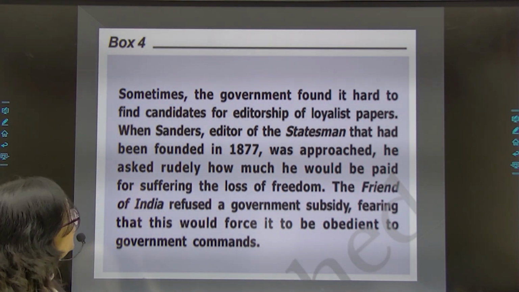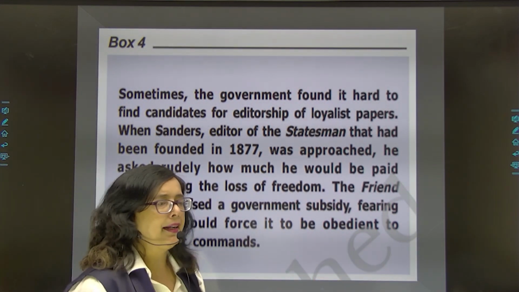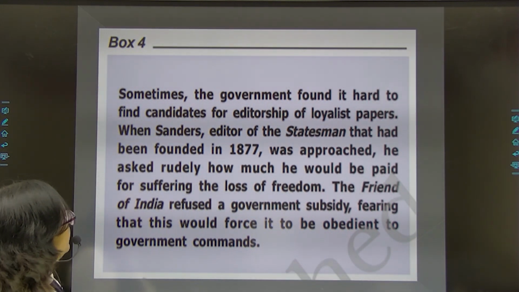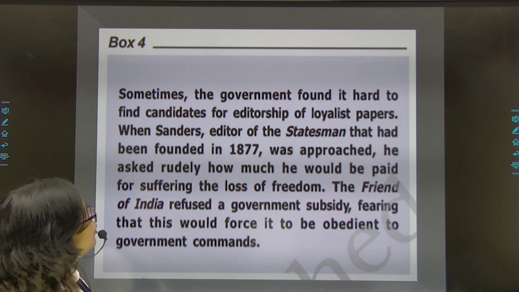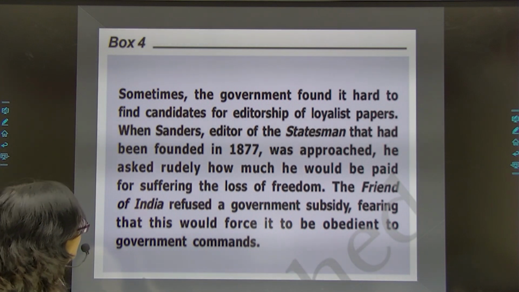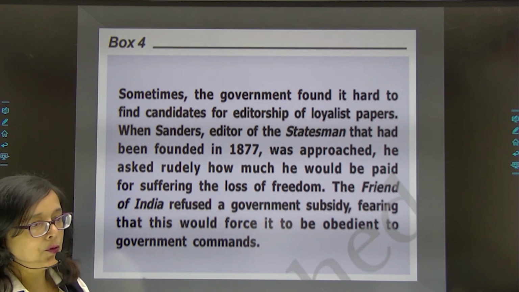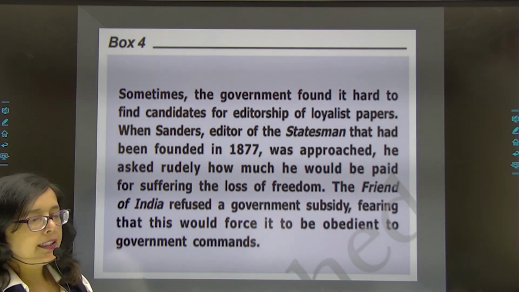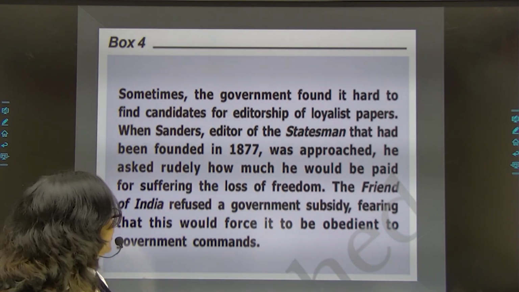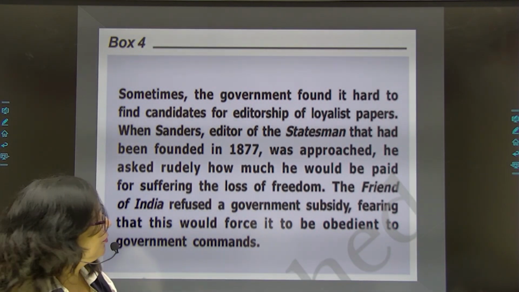Okay, you know, even the British government wanted to control the press, but sometimes it was quite difficult for them to find appropriate people who were loyal, we can say editors. Okay, जैसे एक ब्रिटिश एडिटर की ही बात हो रही है यहाँ पे, सैंडर्स, यू नो, ही वाज एडिटर ऑफ स्टेट्समैन, ठीक है, he was approached by the British government in India, okay, but later on he rudely asked how much he would be paid for suffering the loss of freedom, because he was in favor of freedom of press. तो उसे लगा कि अगर ब्रिटिश ईस्ट इंडिया कंपनी के अंडर मुझे काम करना पड़ेगा तो ऑब्वियसली आई विल नॉट बी फ्री टू वर्क. सो इस तरह के भी एग्जांपल्स हैं वेर इन पीपल फ्रॉम Britain also had questioned this, some of the intellectuals.